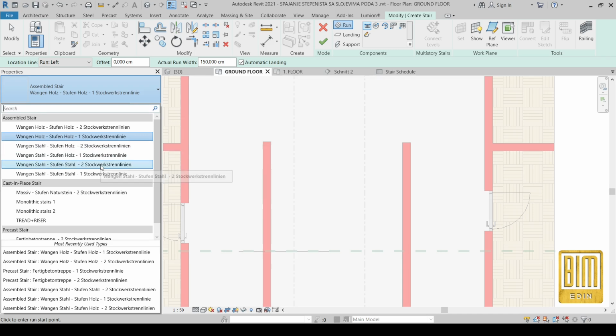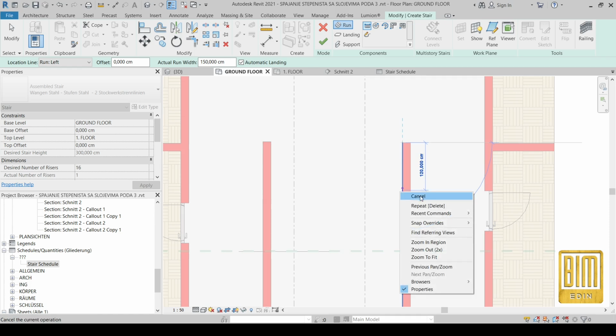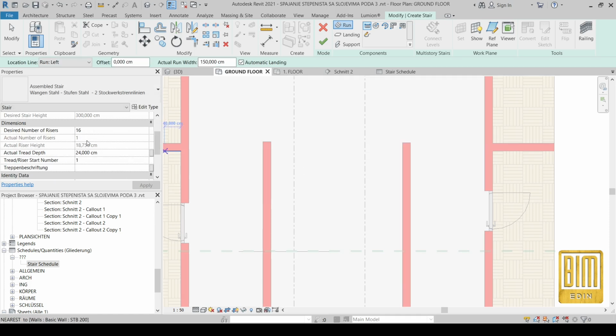I use two different floors for this. Now I will show you how to model the stairs. First, as I said, we will create treads and risers.